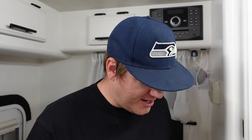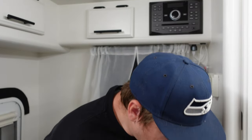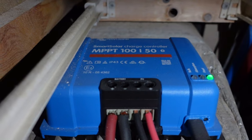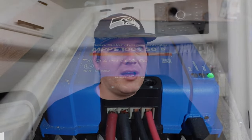And they seem to work out well, but they also come down here just straight down, and we put the Victron solar charge controller down here that is tied into all the rest of our system. So we just have them, I believe, in series. So it's right at the top limit of this solar charge controller, but it works great. So let's go outside and check out the final install.